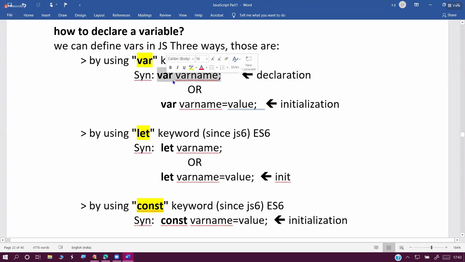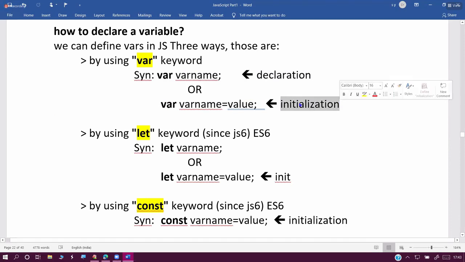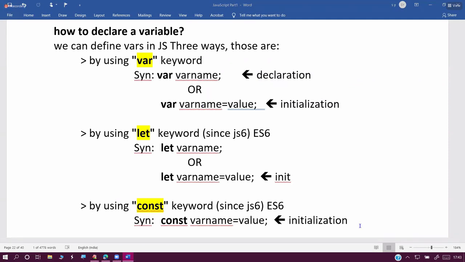This is called variable declaration or variable definition. That's the first syntax. Second syntax, var followed by variable name equals value. It is called variable initialization. The first one is called declaration, the second one is called initialization.